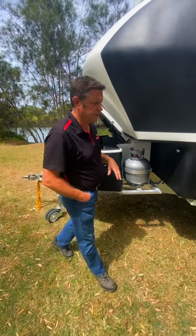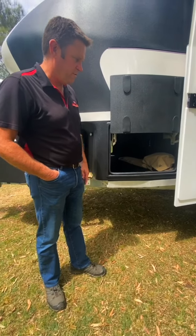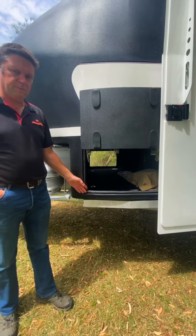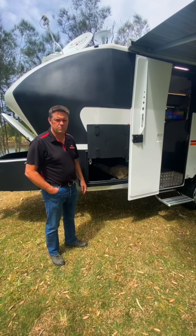And this is probably one of the key features of the S-Class over the E-Class, is that you do gain this tunnel boot storage all the way through for plenty of room for tables, chairs, fishing poles, the poles for your awning, all those sort of bulky, awkward items all find a home in the tunnel boot.